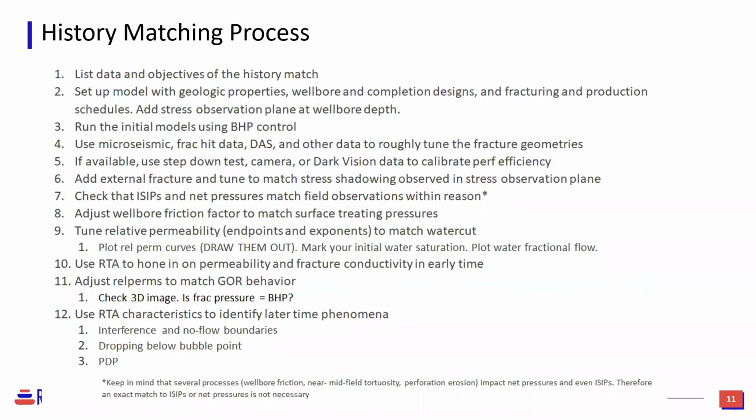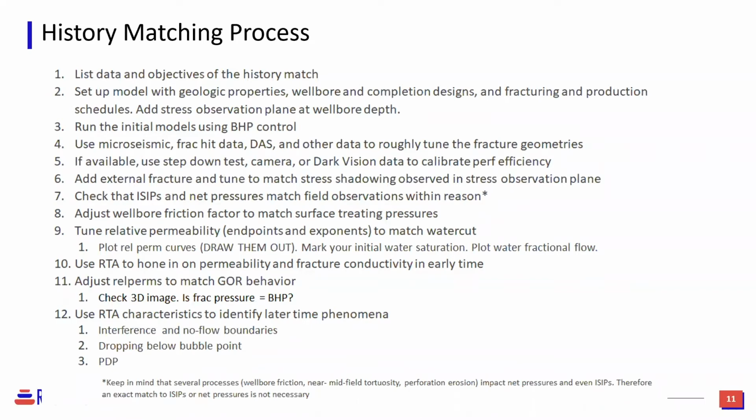Adjust the wellbore friction factors to match surface treating pressures and ISIPs. Tune relative permeabilities, endpoints, and exponents to match water cuts. Plot rel perm curves, and we cannot emphasize this enough, draw them out. And what's even better is that Mark has in the UI now, you click on one of those little graph things in the UI, and you can just see how your rel perm curve looks. So it's all there for you.